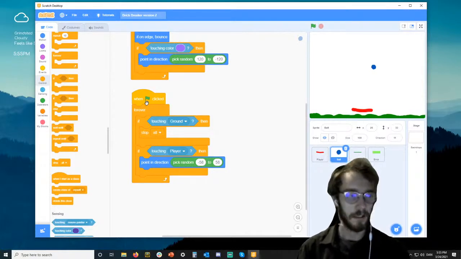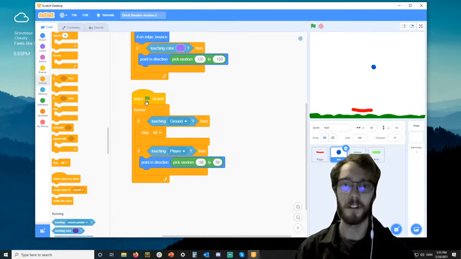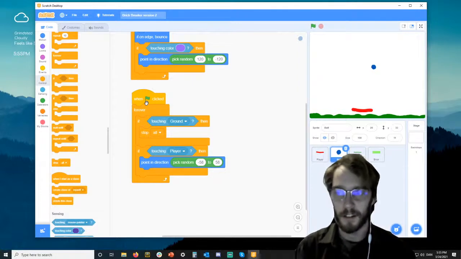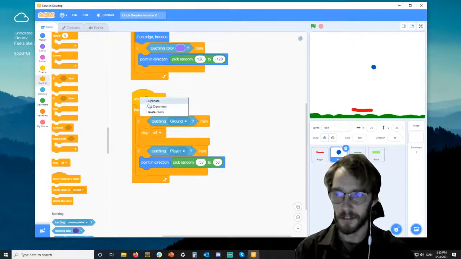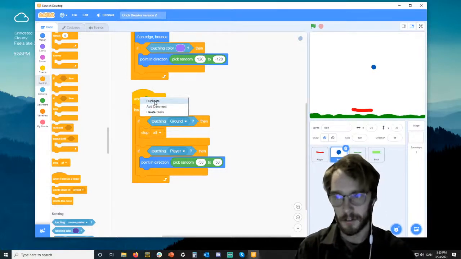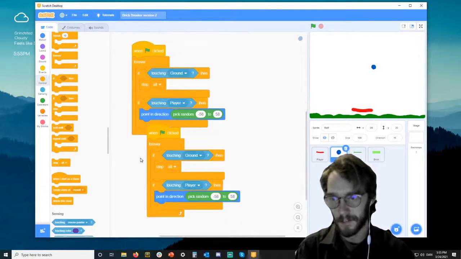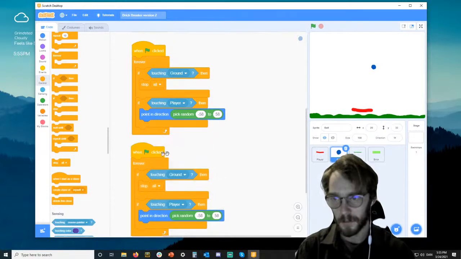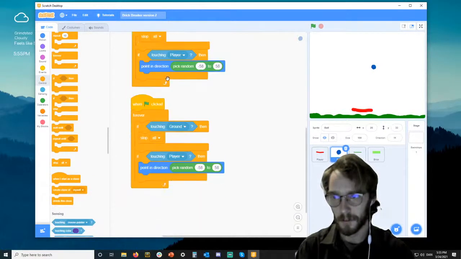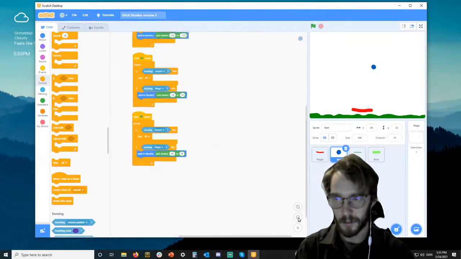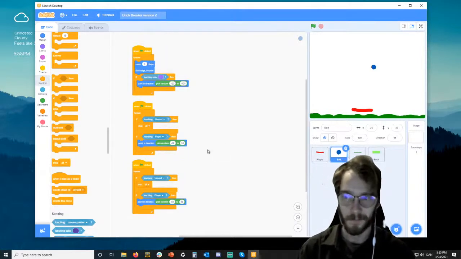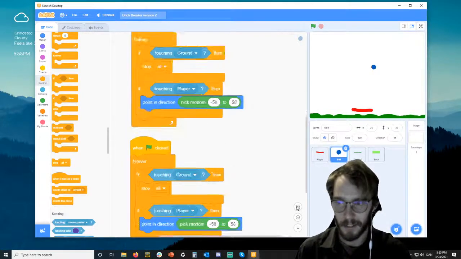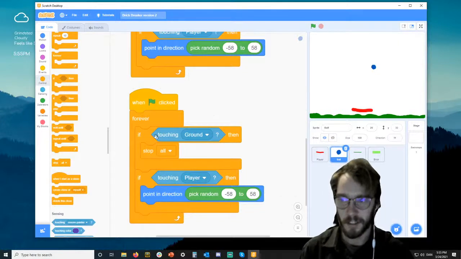As I mentioned in the beginning, we can duplicate code and then reuse it. And I think we should try that here. So right click the second piece of code and then press duplicate, and then put that below. So you should have 3 blocks of code. If I zoom out, it should look something like this now. I'm gonna zoom in again to show you what I'm changing here.